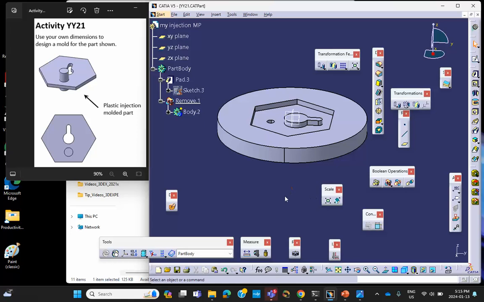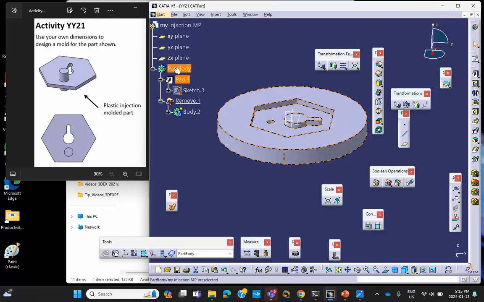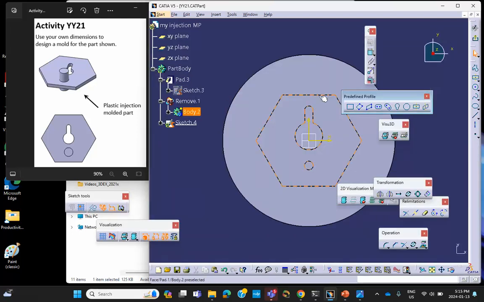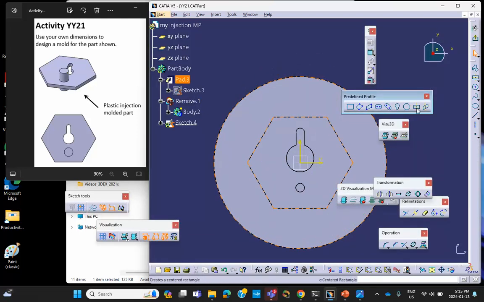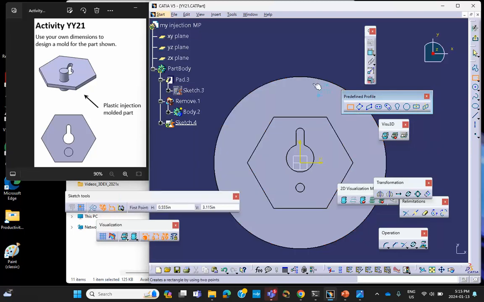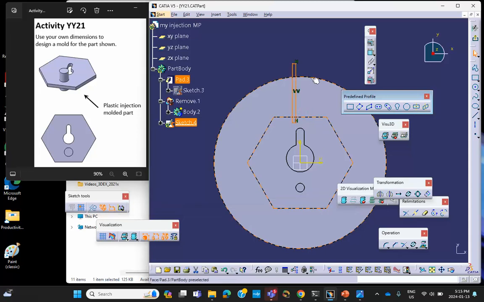There we are. Okay. Now, I think in that problem, I said I also want a gate here. So while in the part body, I'm going to go and sketch. That's going to be kind of the role of the gate. So I'll make some rectangle like that. Any way you want. Okay, I'm pretty sure that these gates are usually subject to some guidelines and good practices, but I'll just leave it the way it is.